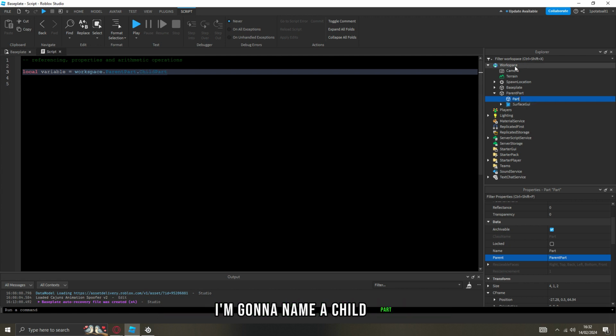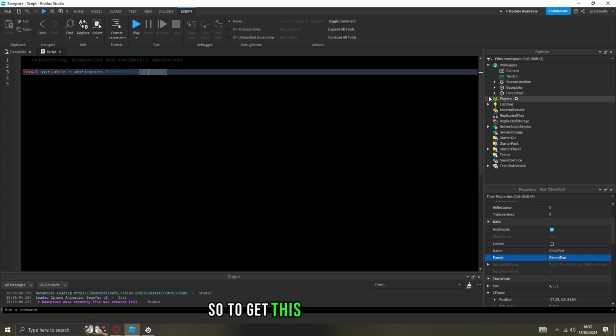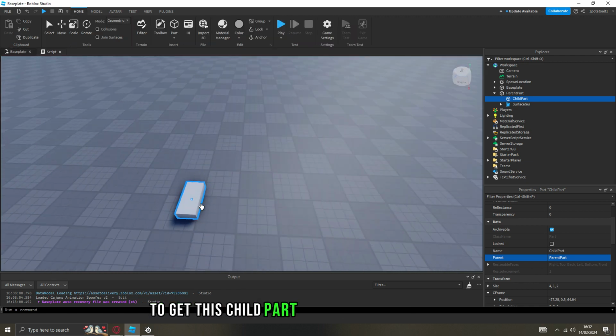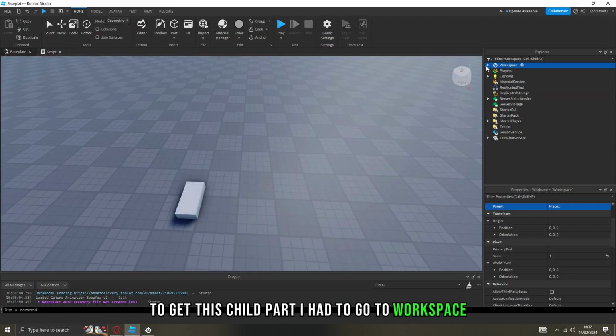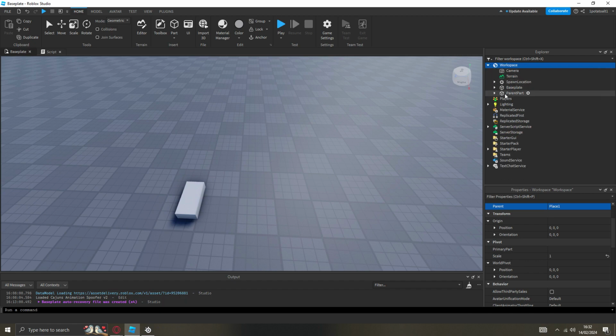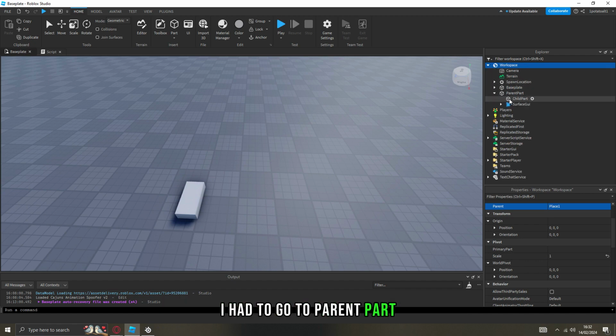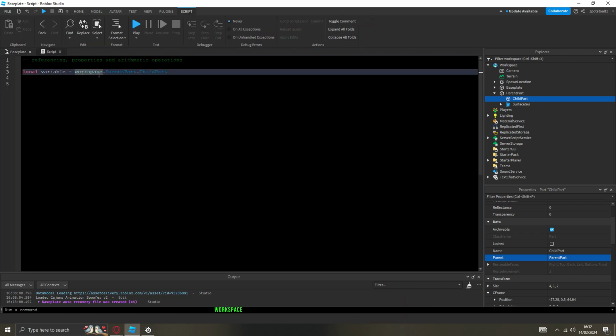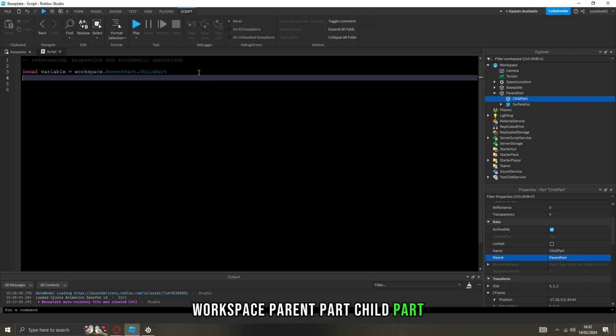I'm going to name it child part. So to get this child part here, I had to go to workspace, I had to go to parent part, and then I found the child part. And that's how dot notation works. Workspace, parent part, child part.